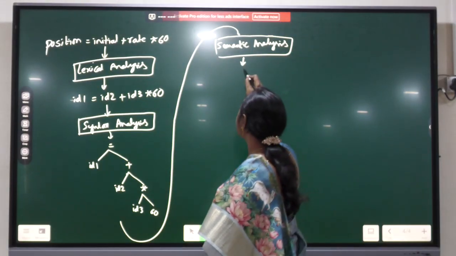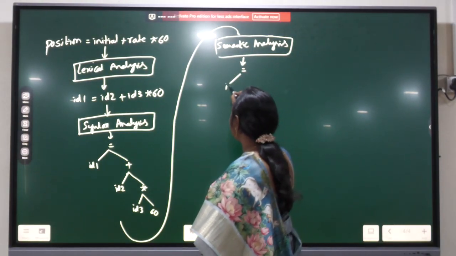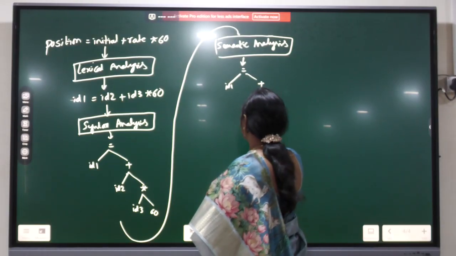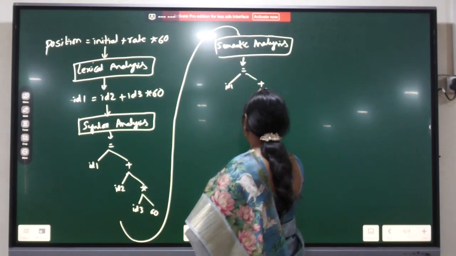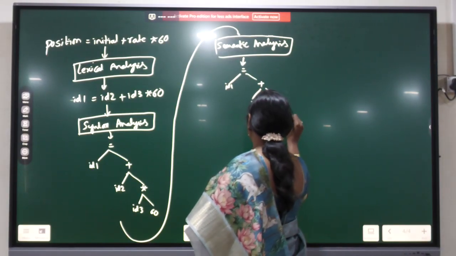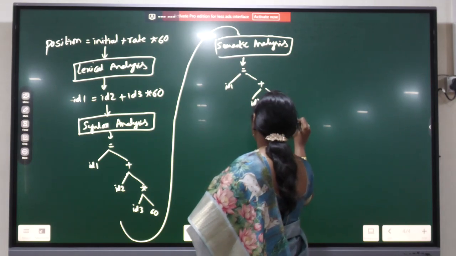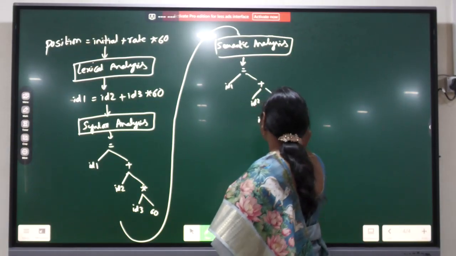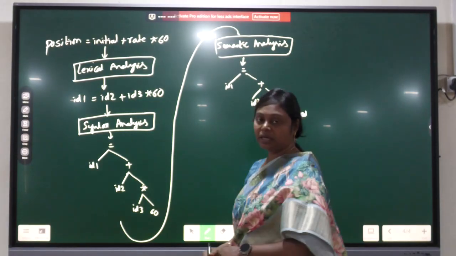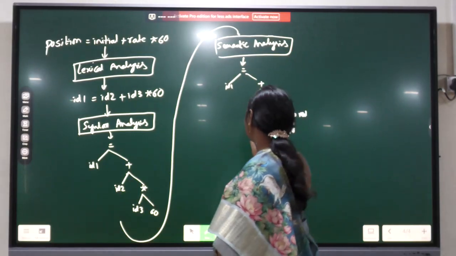So what will be the output? The same thing: ID1 plus ID2 star ID3, but here there is an int to real conversion. That will be done by the semantic analysis.